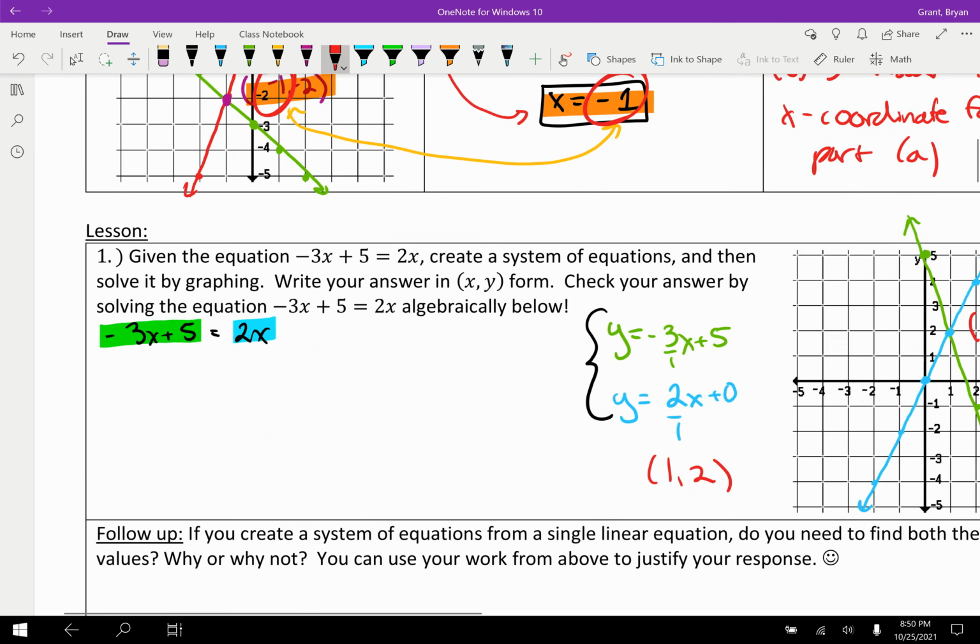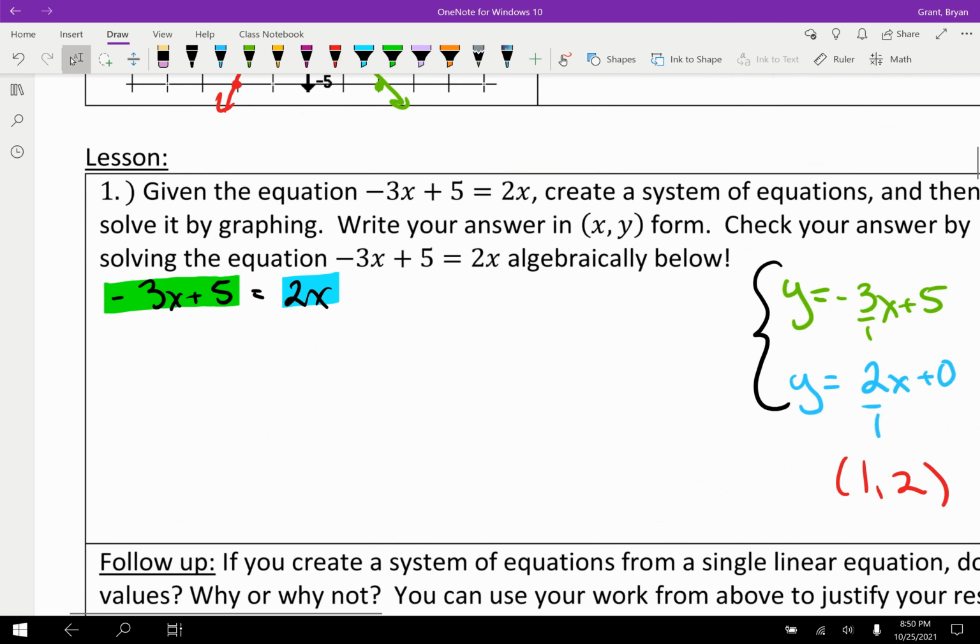All right, well, if we go back to the original problem, the teacher says, no, I don't want you to solve by graphing. I want you to show me the algebra to solve. Well, the nice part about being able to do this by graphing is we already know what the answer to this problem is. We know that x is going to equal what? Well, these were both equations with inputs. We care about this side. Those are all x's. I bet my x is just going to equal the 1 from the point of intersection. But let's double check.